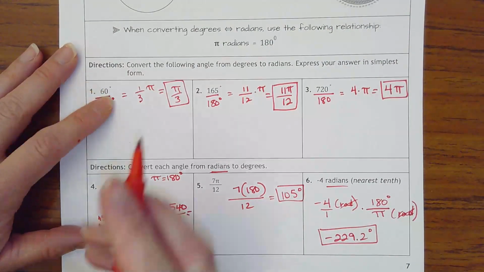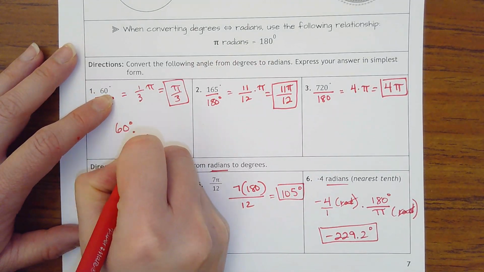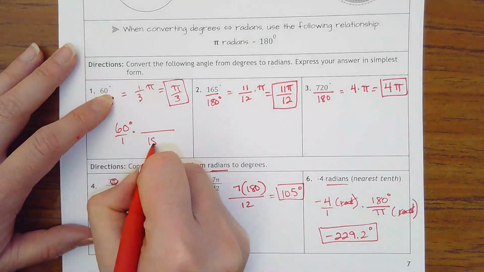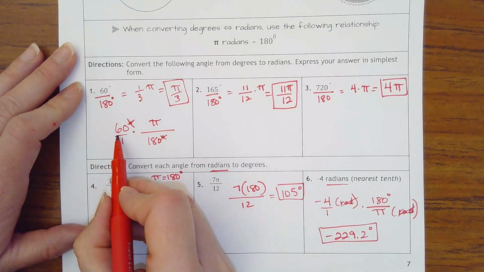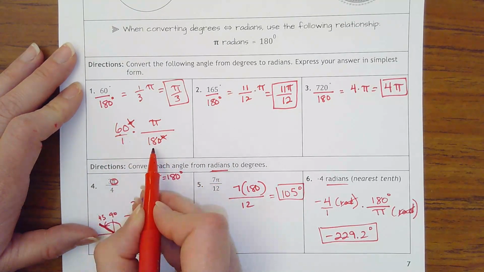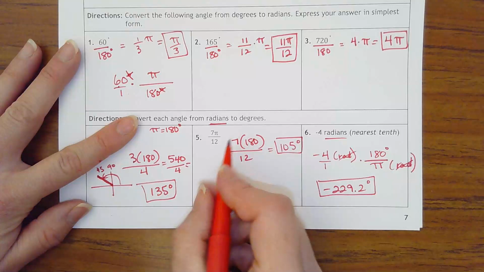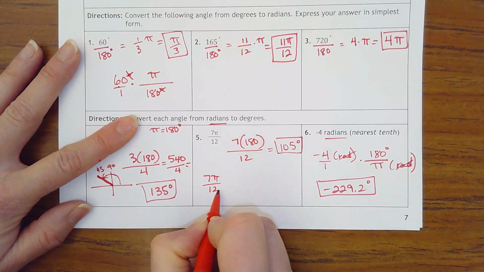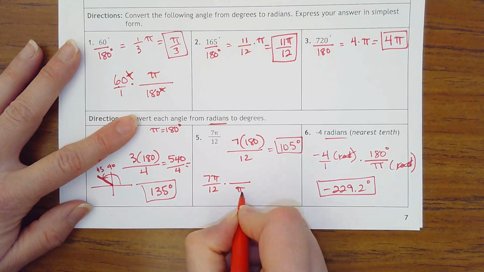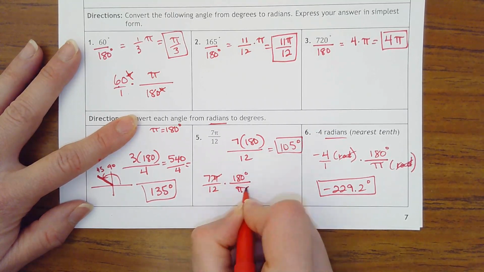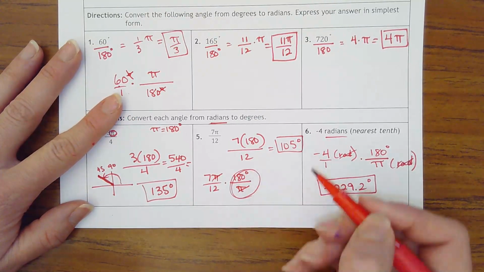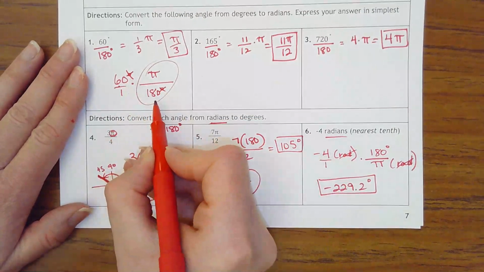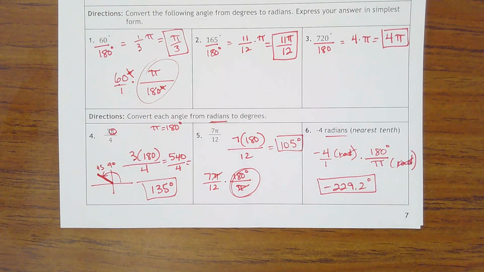So when it's a radian, you want to multiply by the conversion factor of degrees over radians. That's actually kind of what we're doing all along. If I go back to the 60 degrees, I'm actually taking that times the conversion factor pi over 180 because I want my degree measurements to cancel out. So I'm taking 60 times pi over 180. We're simplifying this. Versus in these down here, I'm taking this fraction, which is already in radians, and I want pi on the denominator to cancel and 180 degrees on top. And I took 7 times 180 divided by 12. So I'm actually doing this every time of either 180 over pi or pi over 180, and you want your common label to be diagonal from each other.